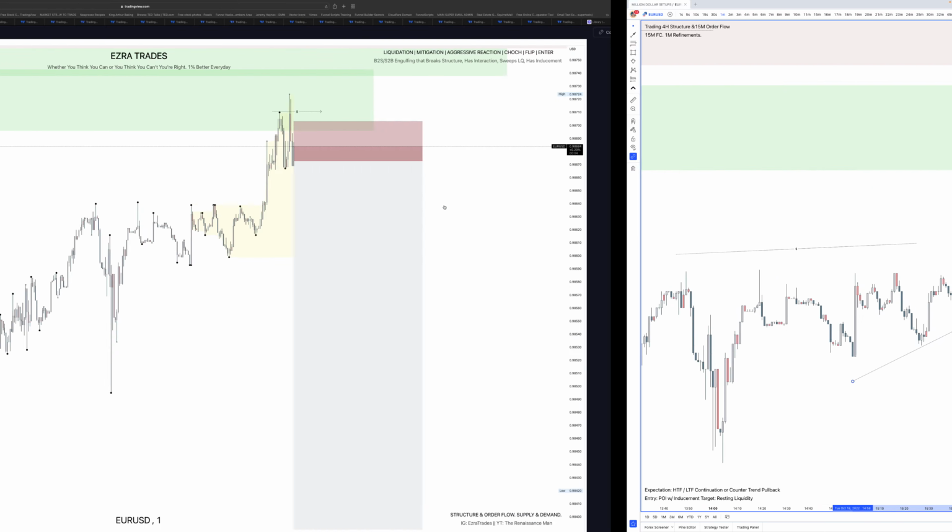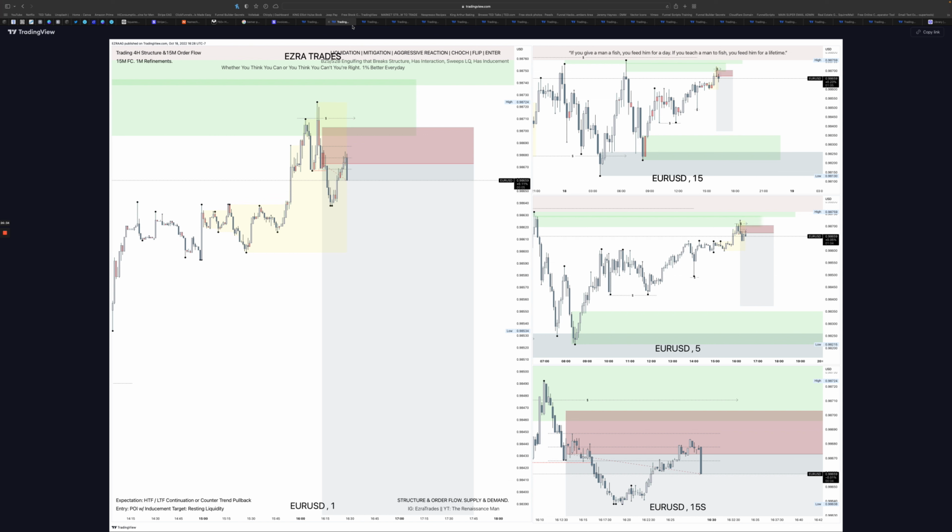What I was looking for, here we can see how I monitored my trade and managed it. I'm looking at 15-minute, 5-minute, and 15-second. So what I notice is we've left behind a POI, and this is the 1 minute time frame. We've left behind an inside bar, 2 inside bars, and then here we have the buy to sell that gets engulfed directly. So I'm looking for price to probably come back to mitigate my entry. So we break that 1 minute, and I'm not going to set it to break even. We're not there yet, right? But we give a 1 minute change of character.